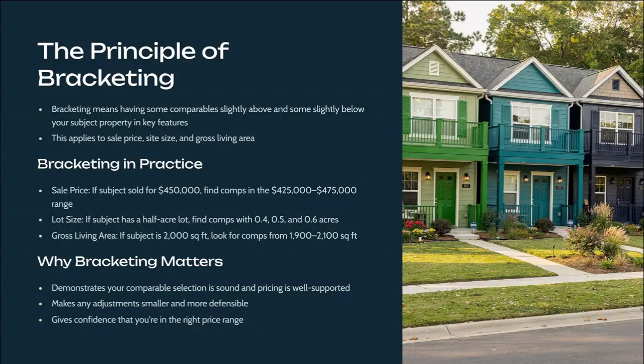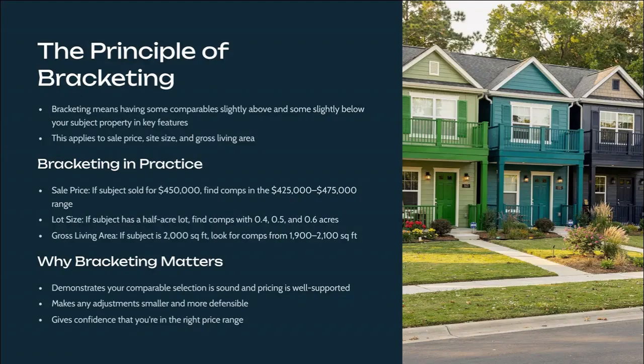The principle of bracketing provides a powerful technique for establishing credible value ranges. Bracketing means selecting comparable sales both superior and inferior to your subject property in key features, so the subject's value logically falls within the range established by your comparables after adjustments. Think of bracketing as creating guardrails around your value conclusion.